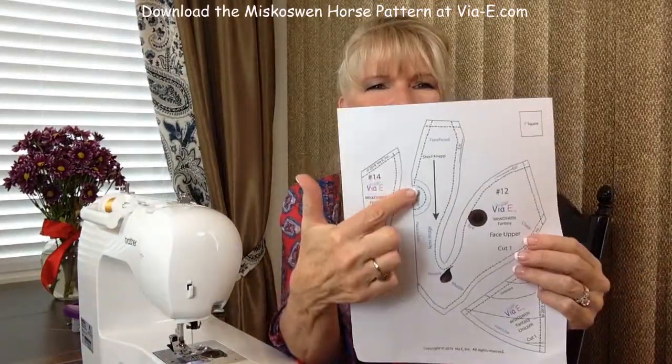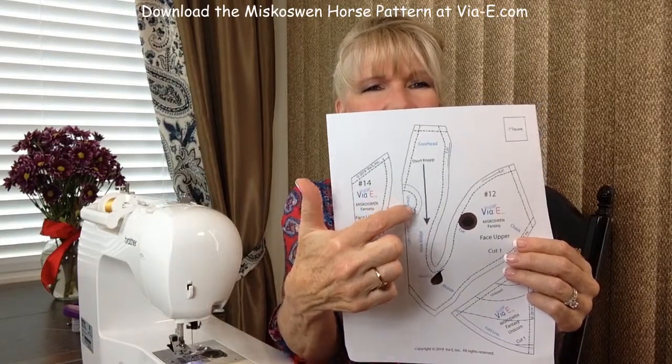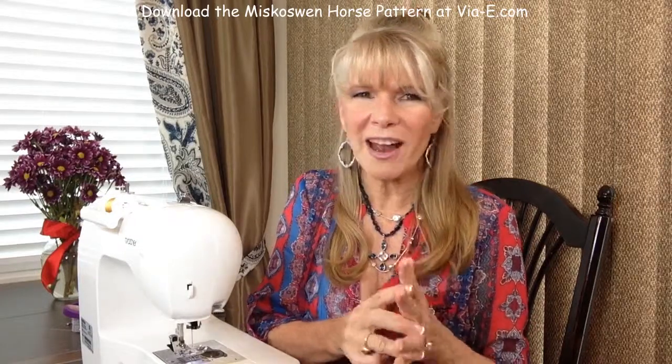You have two options on how to add the unicorn. You can add it to an already-made horse by just folding the bottom side under and stitching it around — maybe use a little bit of fabric glue to secure it — or you can do it by cutting open right here on the cutting line. Then we put our unicorn on top of that and whip stitch all the way around. I like the whip stitch because it gives me a little more control in that really small circle area. If you're a pro with a sewing machine and would prefer that, that's fine as well.